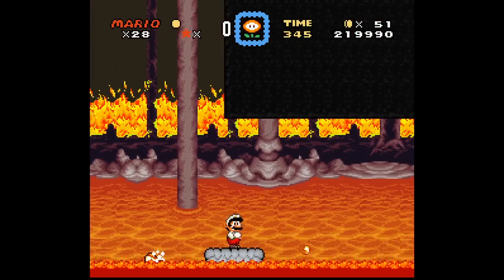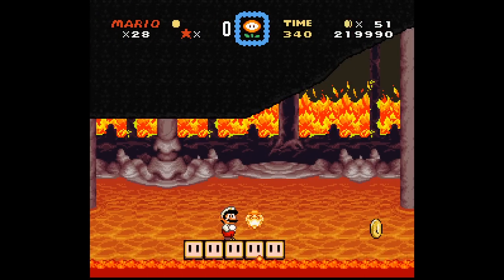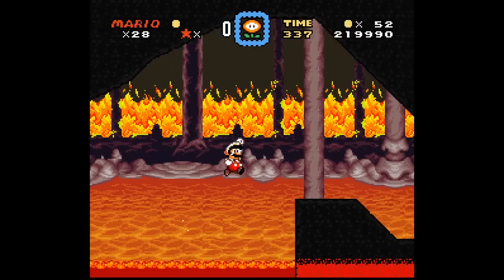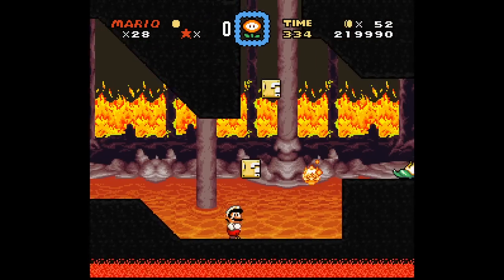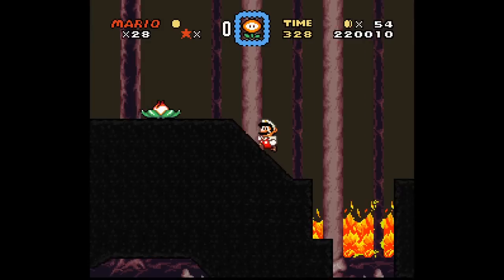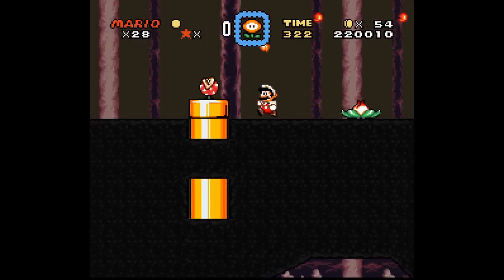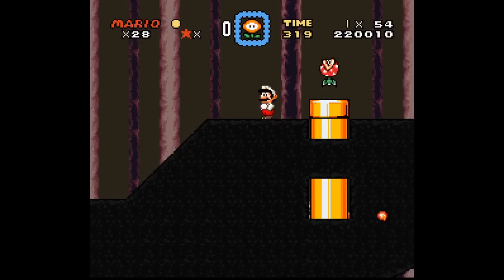Oh, damn. Okay, why in the world does this level design make me have to make life or death jumps like this so much? Gosh darn, that's not good for my health. This ROM hack's not good for my health.